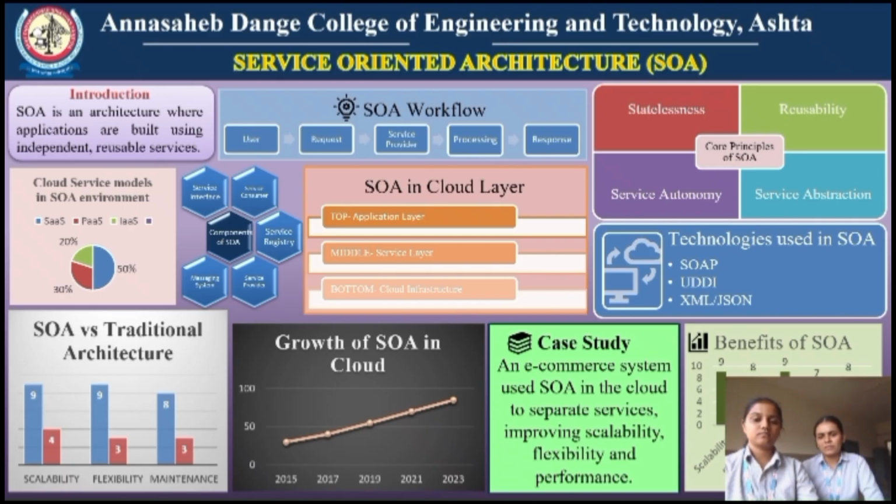From a design perspective, the principles of service-oriented architecture, such as loose coupling, autonomy, reusability, and interoperability, play a crucial role in building flexible and maintainable systems. These principles ensure that services remain independent and can evolve without affecting the entire system. We also discussed the architectural components like service providers, consumers, registries, and ESB. These components work together to enable smooth communication and integration between services in the distributed environment.